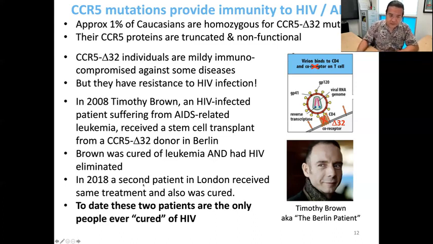A few years ago, in 2018, a second patient in London also received the same type of treatment approach and was also cured of his HIV. And so to date, these are the only two patients who in clinical journals or in the medical community are recognized as being the only two people who have ever been fully cured of HIV.